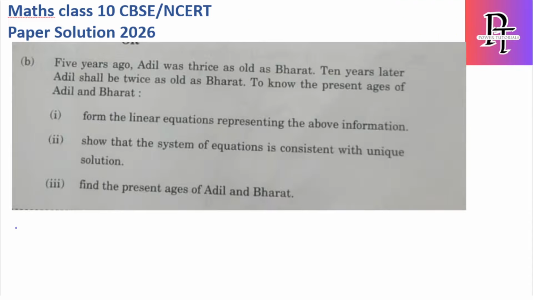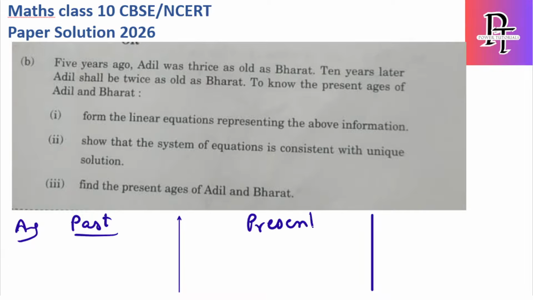तभी हम बी पार्ट पहले स्टार्ट कर लेंगे. So let's start with the B part. 5 years ago. सो ये एज वाले क्वेश्चन है. अगर आपने मेरा प्रीवियस वीडियोस एज वाले क्वेश्चंस चेक कर लिया तो उसमें आपको पहले बताऊं कि जब भी एज वाले क्वेश्चंस मिल गए हमको 3 सेक्शंस डिवाइड करना है. तो इसमें क्या क्या लिखना है कि फर्स्ट कॉलम पास्ट, प्रेजेंट और फ्यूचर. अगर आपने ऐसे टेबल बना दिया तो आपका क्वेश्चन बहुत आसान हो जाएगा.